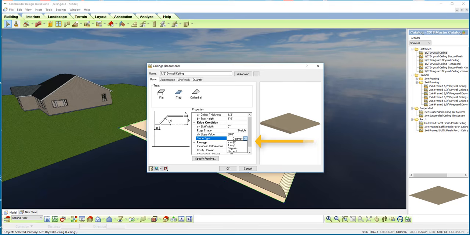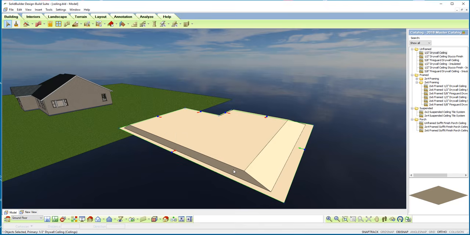So most people use by 12. So I could enter 12/12 pitch. We'll put that skirt to 24 inches. And now you see we have a 12/12 pitch occurring with a 2-foot setback.